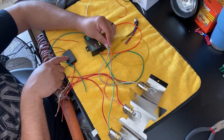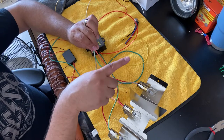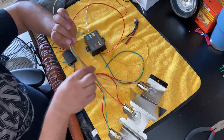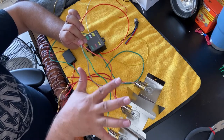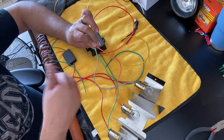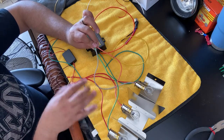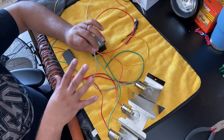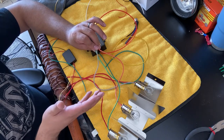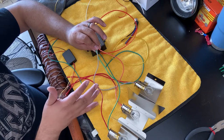And in doing that, now when I hit the blinker, it goes to the box, to sequencer, to blink, blink, blink. And if I hit the brake, it goes to box, brake wire, hits these three lights, brake constantly on. So I'm gonna go in and hook this guy up together. I know that was a lot of wire talk and connecting and whatnot, but I wanna go ahead and put it all together so that way you guys can see how it's gonna work in the car.